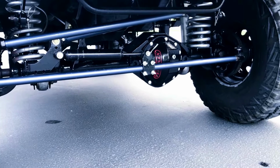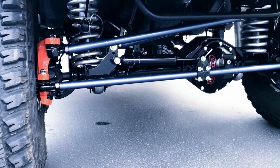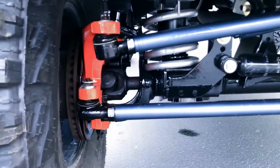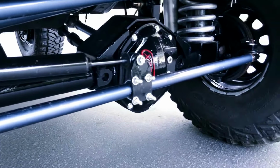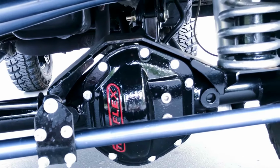So up front we've got a Terraflex Dana 44 up front with the Terraflex high steer, 1-ton steering. Terraflex high steer, heavy duty knuckle. It's got all the heavy duty bracketry, 1/4-inch steel. Of course, the Terraflex diff cover. Terraflex truss there.